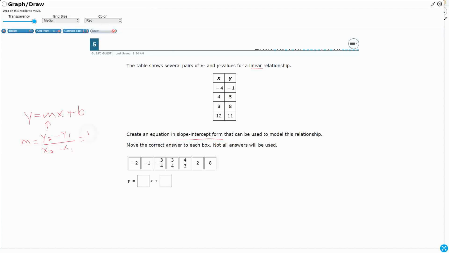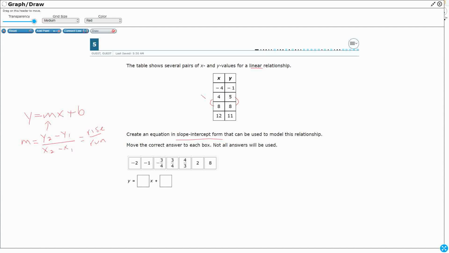And if you see the actual graph, you can usually just count the number of spaces that two different points move. But when we have an x and y table like this, we need to be able to calculate it. So it doesn't matter what your x and y values are. You can choose any ones. If there's any zeros or ones, you always want to choose that because it makes for easier calculation. I'm just going to choose these two because they look fairly simple. The key is it doesn't really matter which one you choose.